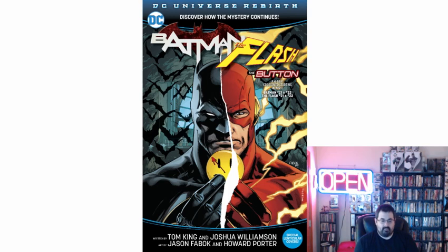And it's interesting because Harley has never been as bloodthirsty and as evil or violent as her boyfriend Joker. More mischievous. She will kill and she will be violent, but she is not as nonchalant about it. So it's hard to say if it's that or just the fact that she has this knowledge and doesn't understand why she has it. But it definitely looks like Harley. The way she's drawn, I'm not certain, because I do not recall seeing Harley Quinn in any of the Jason Fabok artwork yet. But it definitely looks like her.